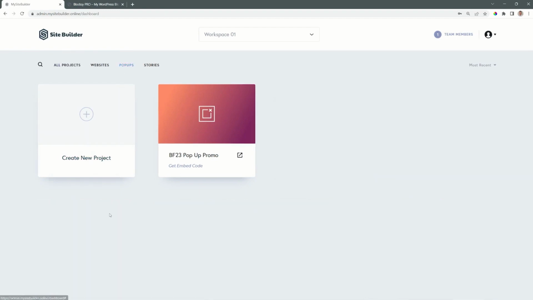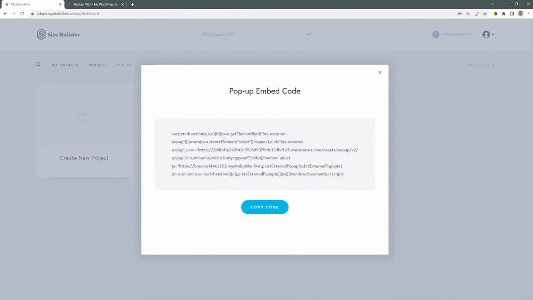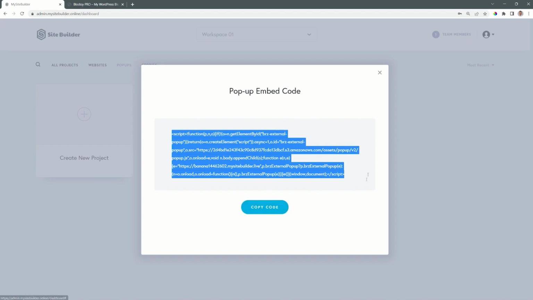Filter again, pop-ups. How I'm going to publish this one is to click on the Get Embed Code. And this will open a splash screen with a lot of code, and all you need to do is click here on Copy Code. No highlight needed or anything. That's going to be done for you. This code is copied, and you're going to paste it in the footer section of whichever website you are working with. I'll use WordPress here in this example because it's an easy one.